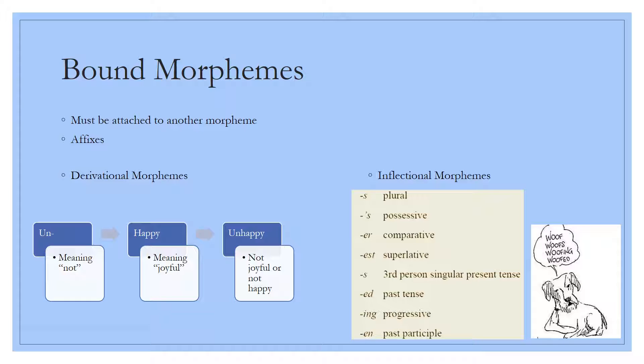The next type of bound morpheme is inflectional morphemes, and these are all suffixes, and they indicate aspects of the grammatical function of a word. In simpler terms, they basically show word tense, possession, comparison, or whether or not a word is singular or plural. There are eight types of inflectional morphemes in the English language. We have apostrophe s, which indicates possession, or just s, which can show if a word is plural or present tense. Then we have ing, which is present participle, ed, which indicates past tense, en, which is past participle, er, which is comparative, as well as est, which is superlative.